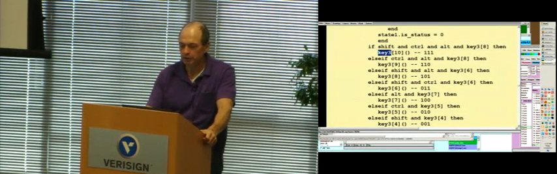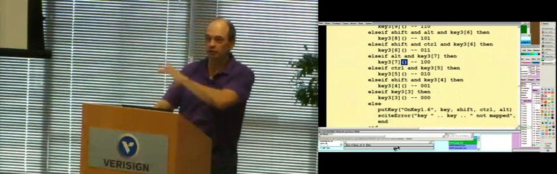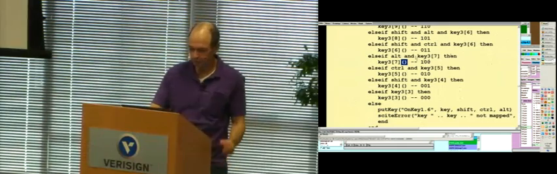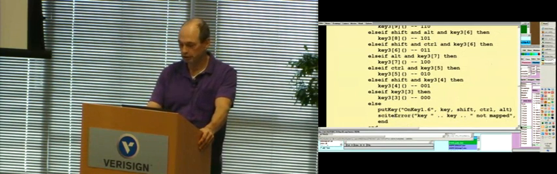And this key 3 array or table has a list of these. If they're all down or 2 of them are down, I'm going to do each of those keys, or call the function for them. So I've got this long table which is going to be semi-automatically generated. And down here, finally, if there's nothing there, it'll just give me a little warning saying, oh, this key you pressed is not mapped.